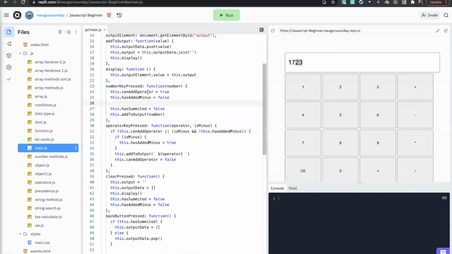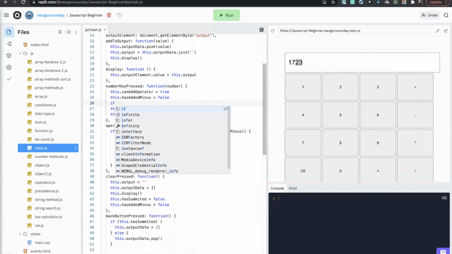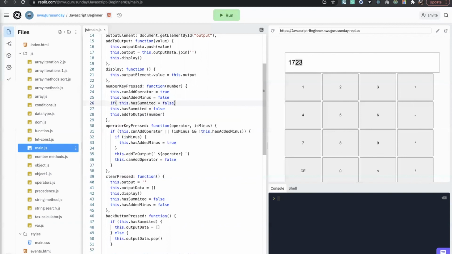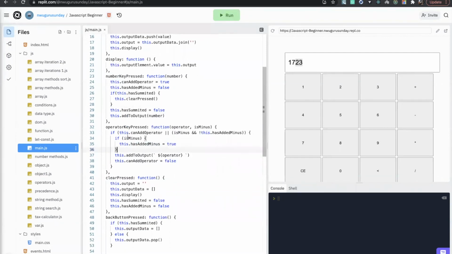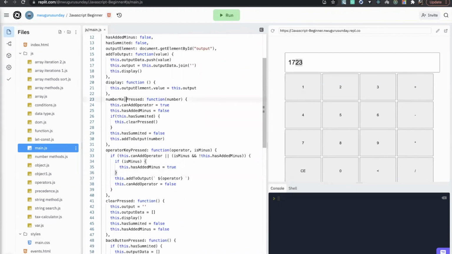So we said can add operator true, has all this true, and if has submitted is true, we want to, when a number is pressed, we want to check if has submitted is true. If that is the case, we want to trigger the clear function.